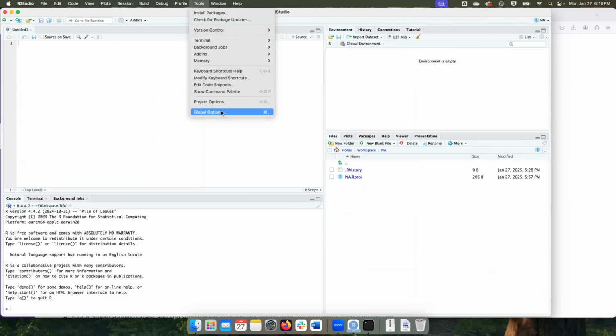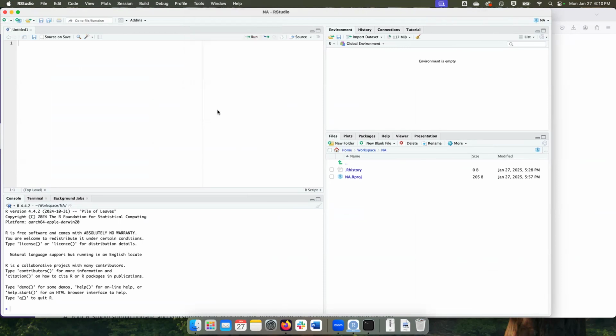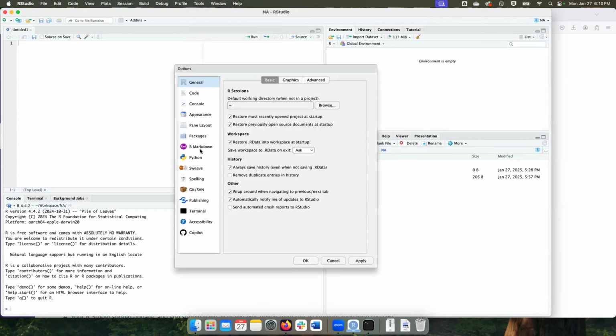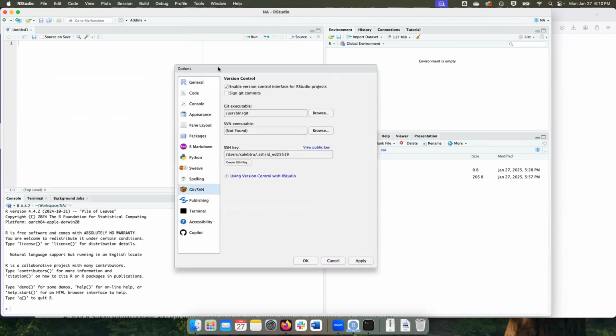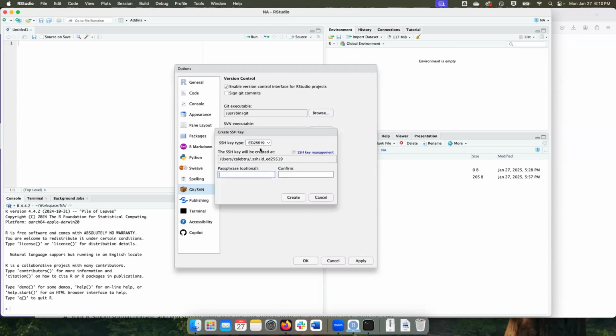Okay, so let's go here, and I'm going to go to my global options. This is another place where you can alter the Git settings. Here, you're going to notice that there are a lot of different ways that you can articulate your work through Git. This is the one that I'm going to use. So we're going to create an SSH key. And in this, I can create a passphrase. It's going to store this in this document. If you follow along with Happy Git with R, it's going to explain a lot more of this and even how to do this manually.